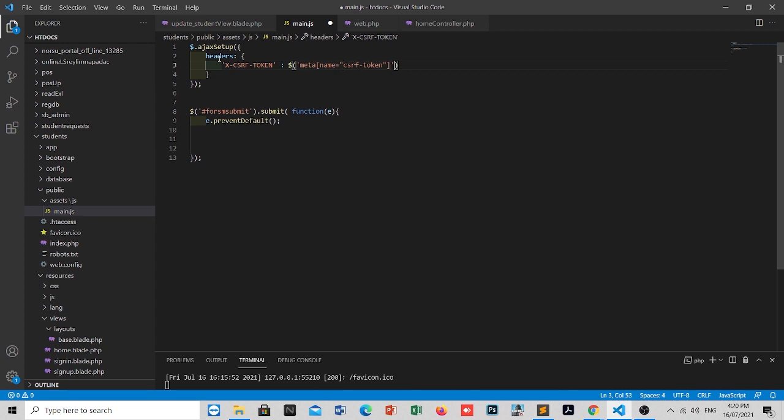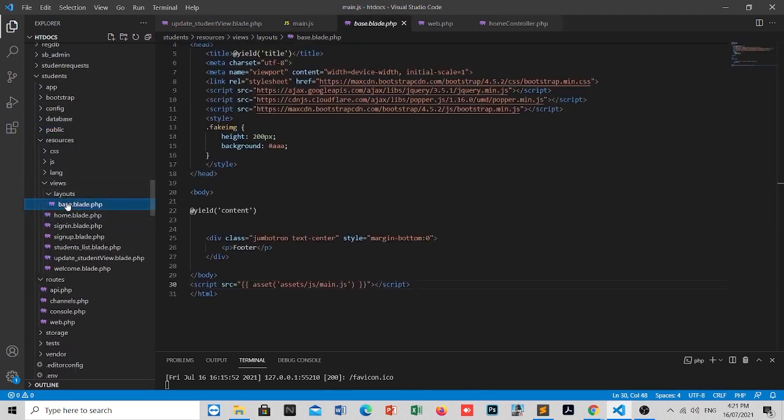After that, the attribute content. What this pinpoints is the header that has the meta. Where to put that? We put a meta in our base. So, let's go to our base.